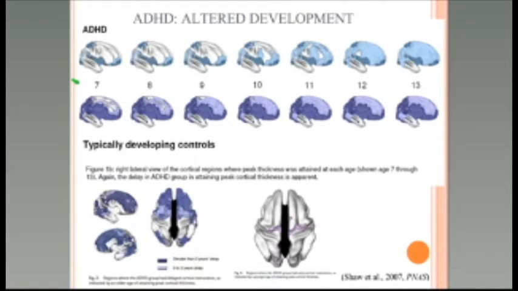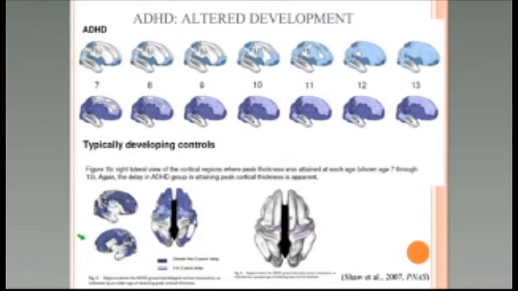So what you can see is that as children age, there is a difference in terms of where the brains of children with ADHD reach maturity and when, relative to typically developing peers. In fact, there's quite a number of regions where typically developing controls are at least 2 years ahead of children with ADHD. The figure down on the lower left just shows you, in terms of overall regions, where the ADHD group showed delayed maturation in attaining peak cortical thickness at least 2 years behind typically developing children.